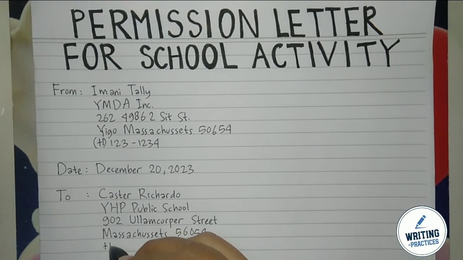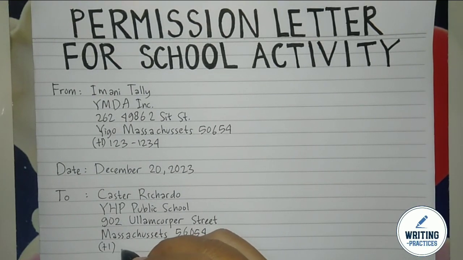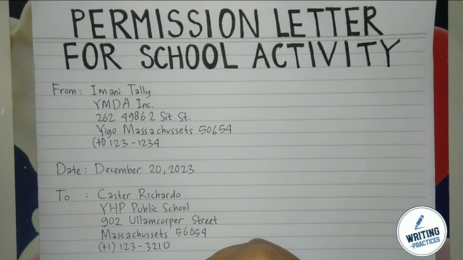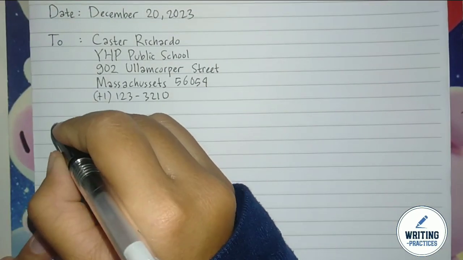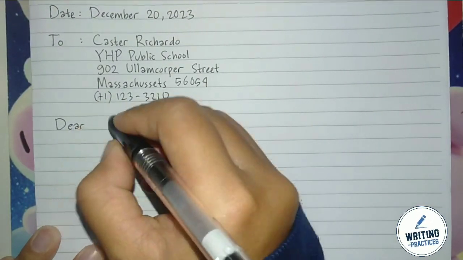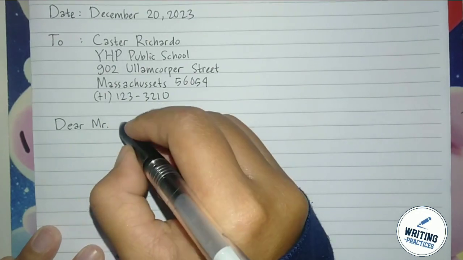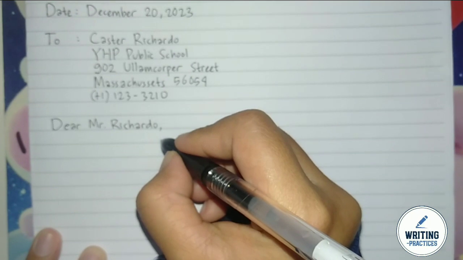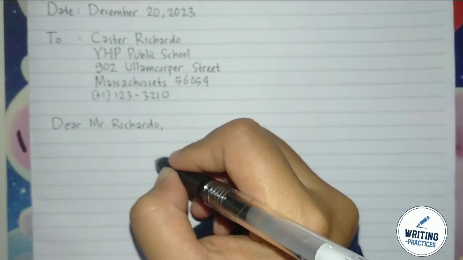And you may write the phone number or even email address of the school as well. These are optional. If you are done with your and the recipient's contact information, you may open the letter with Dear Sir or Madam. Or, if you know the name, just write Dear Mr. or Ms. or Mrs., followed by the last name of the recipient.